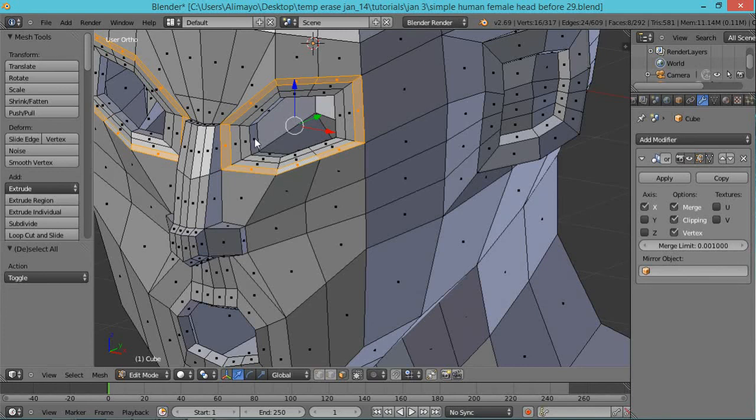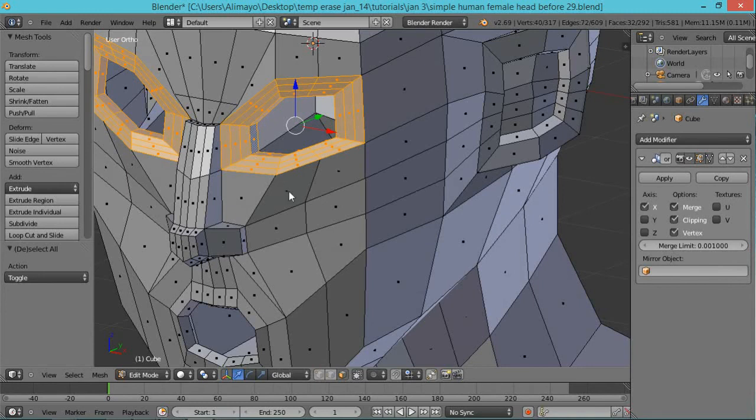So now I'm going to grab most of these, pretty much all these edge loops here. I'm going to keep holding Alt, hold Shift, click on this edge, it grabs that edge loop, hit this edge, and it grabs that edge loop, and then I'm going to click on this edge. So I was on face select, but by holding Alt and clicking on an edge, it allowed me to grab all of those loops right there.